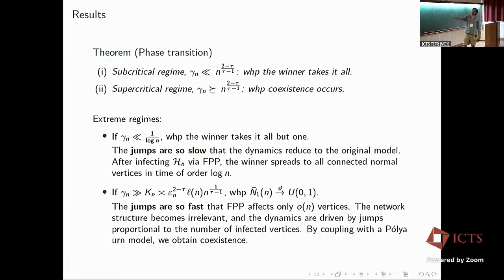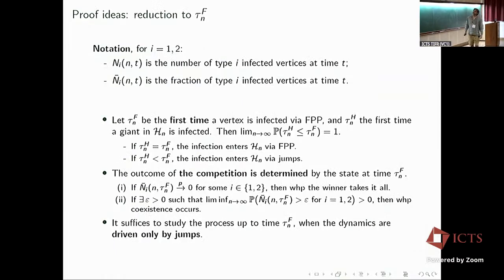We don't know if these are tight. Maybe there are different thresholds that still work, but for sure below this threshold and above this threshold, we have these two extreme regimes. But the main threshold, the main phase transition, is between the subcritical. So I want to give a few minutes, a few ideas of how we're thinking of this.